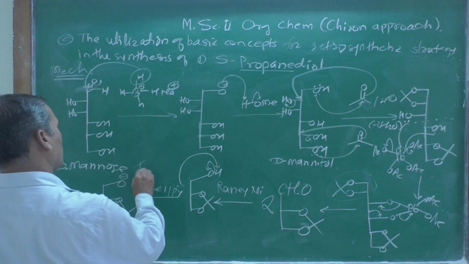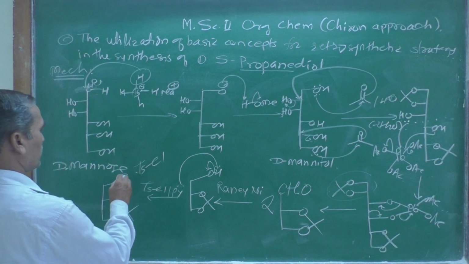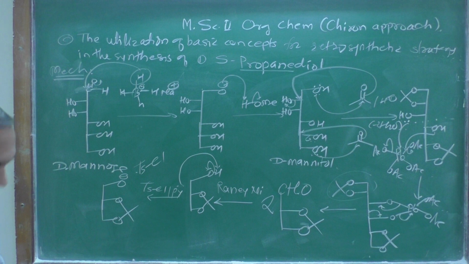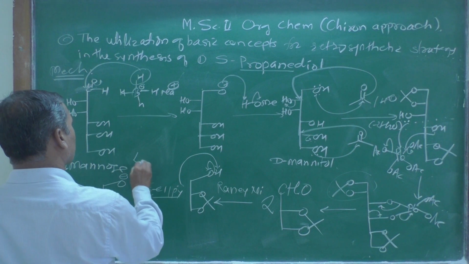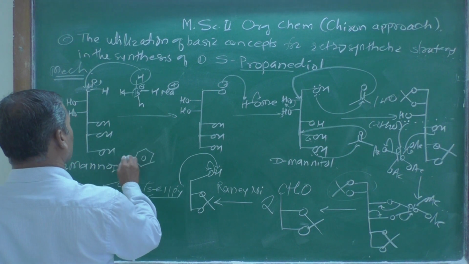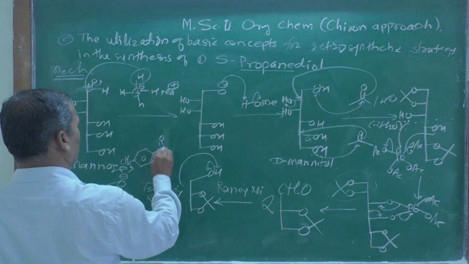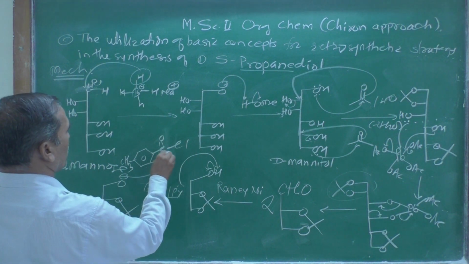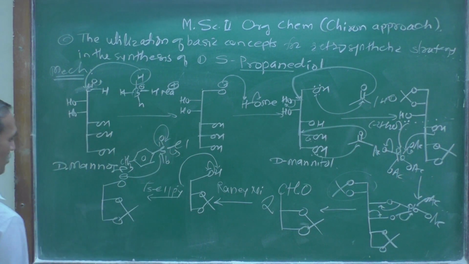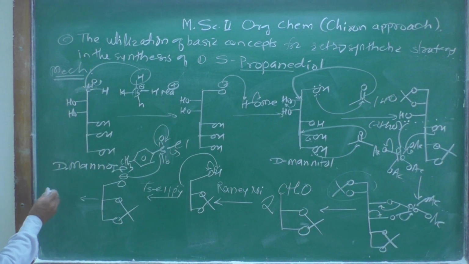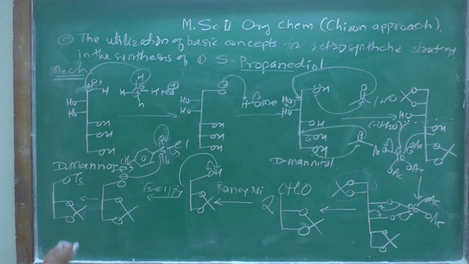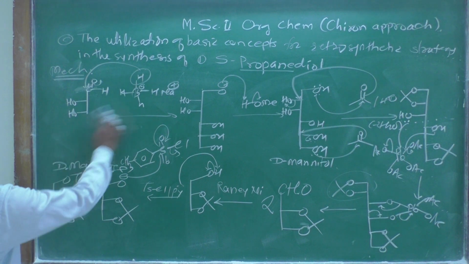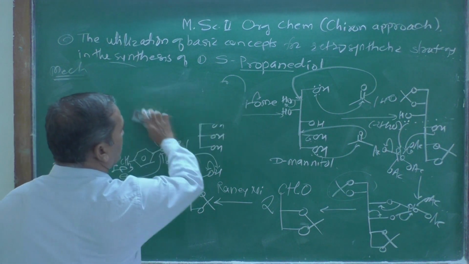And now this tosyl, TsCl, we can show here the full structure over here, this one, paratoluene sulfonyl chloride, it is known as CH3, then S double bond O, Cl. So this is going to attack over there, and then we are going to get finally here, in short, we are writing OTs and this remaining O and this one, right? This is the structure we are going to get over there. Now I am writing for the mechanism purpose.